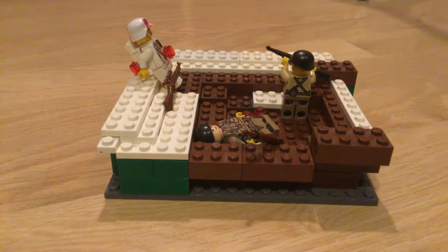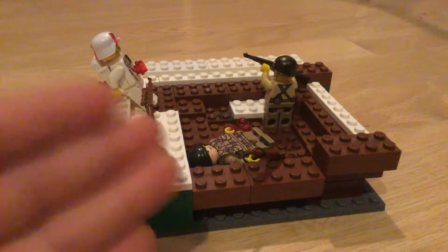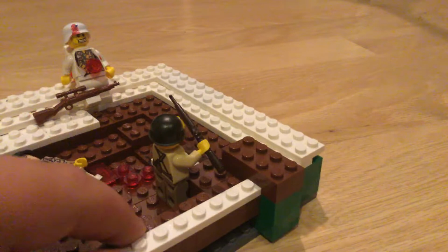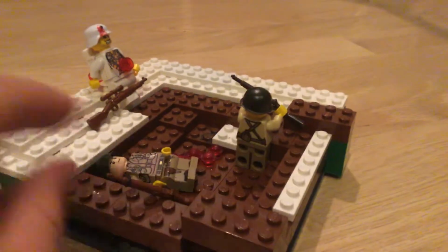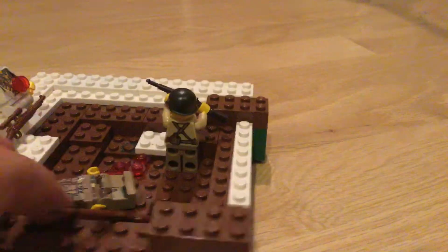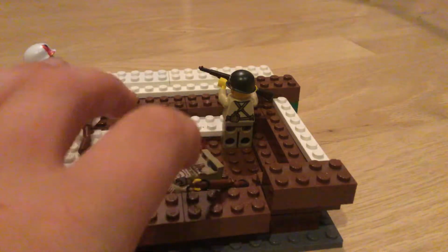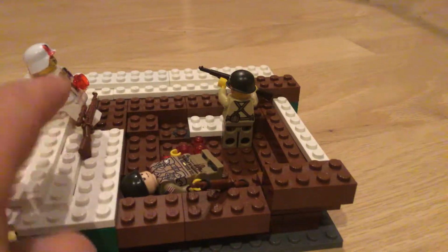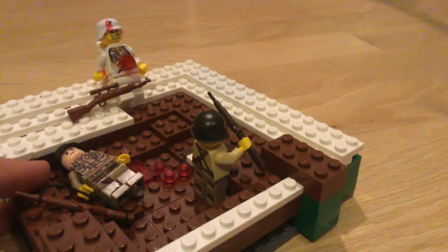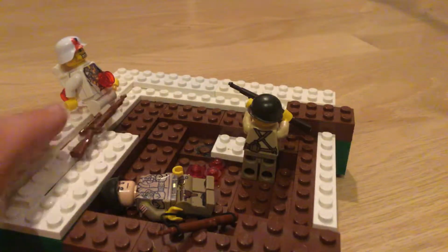Trying to throw something. Okay, anyways, so kind of like a Battle of the Bulge mini mock. Oh, this is like a foxhole. Two guys in it. So yeah, we'll start off. So basically it's in like the Battle of the Bulge theme. Two Americans, one shooting him, one gets shot by someone with the blood. And then this one's still alive, luckily.